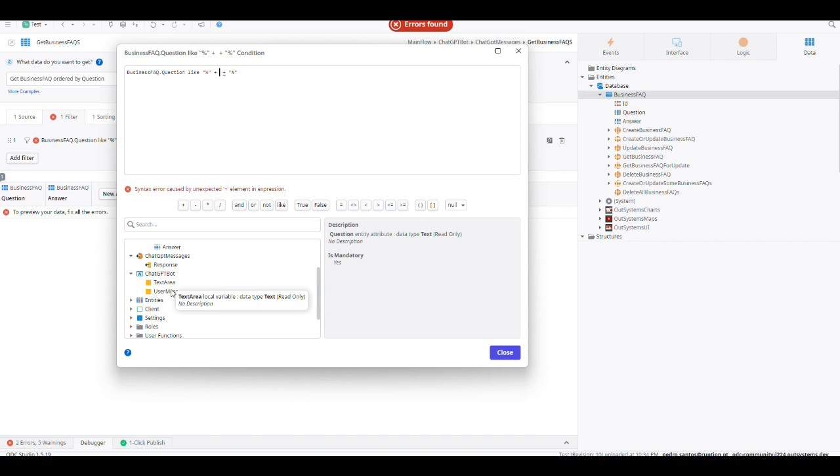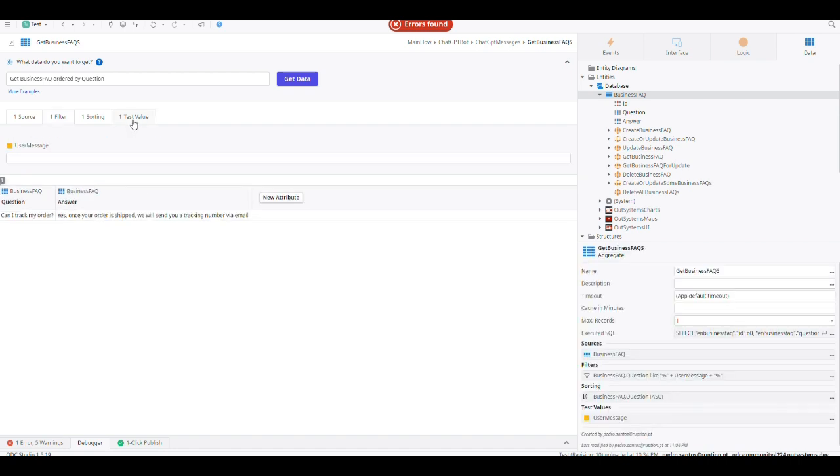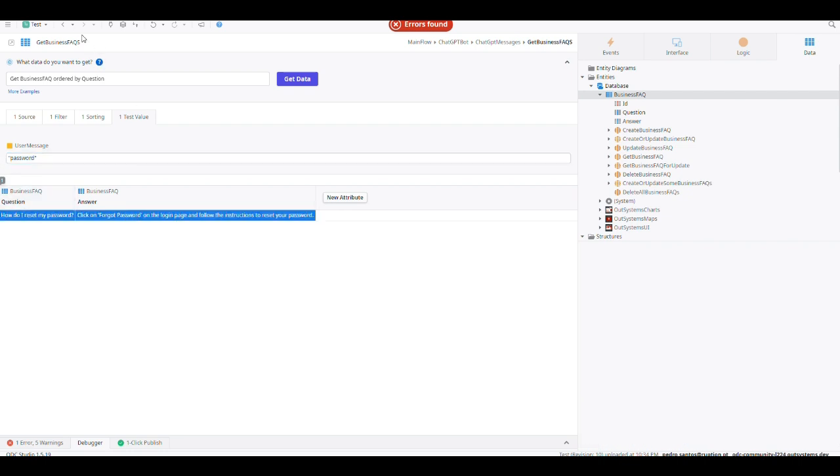And here we need to send the user message and check by the question. So let's try. If I set here password, let's see if it gets something. Yeah, so we have this. So the user sends this, and we have this, and we send this answer to ChatGPT.